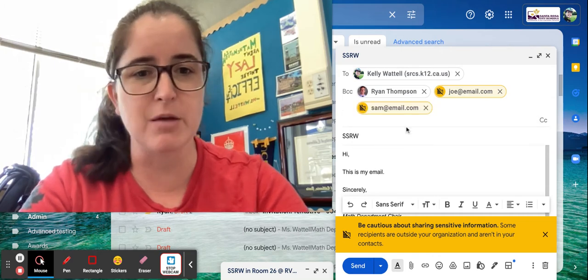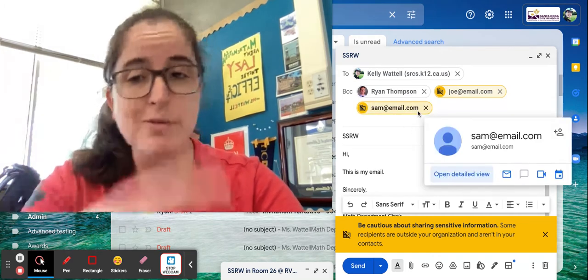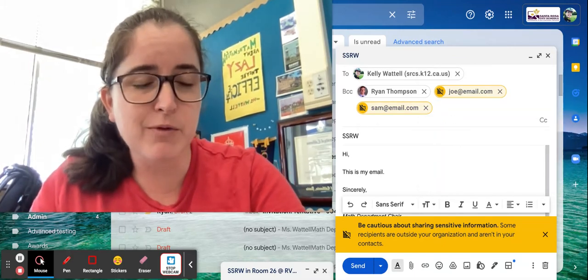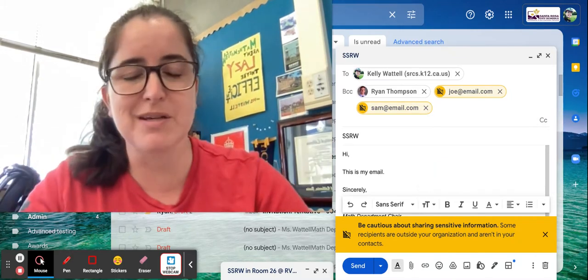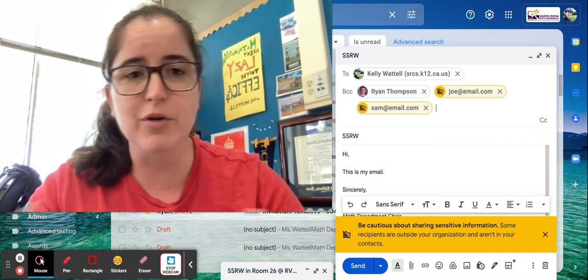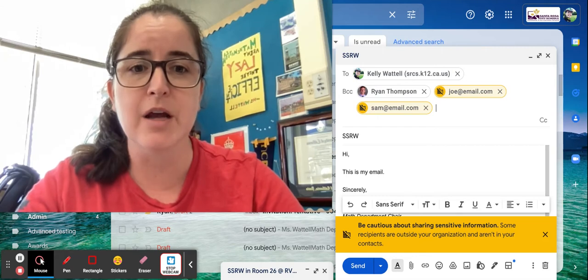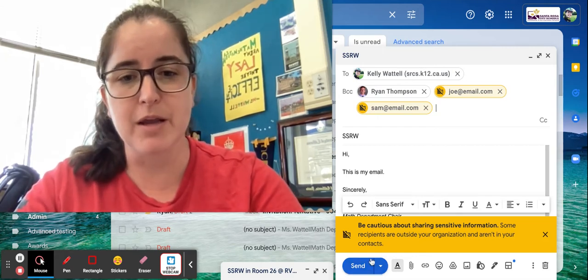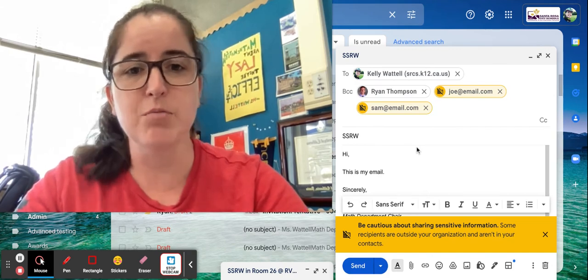And by the way, those are fake email addresses. But these would be my blind carbon copy people. In my actual email that I send in a few minutes, it's going to have like 100 emails because there's like 25 students, and each student has like two or three or sometimes four different contacts. So I'm going to include those again as blind carbon copy, and then I'll send my email. And that is how you send a blind carbon copy.